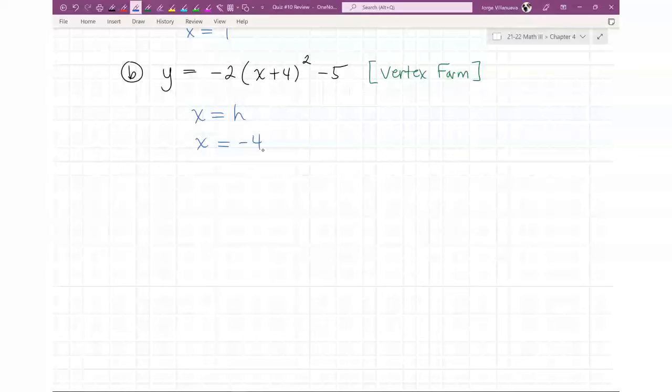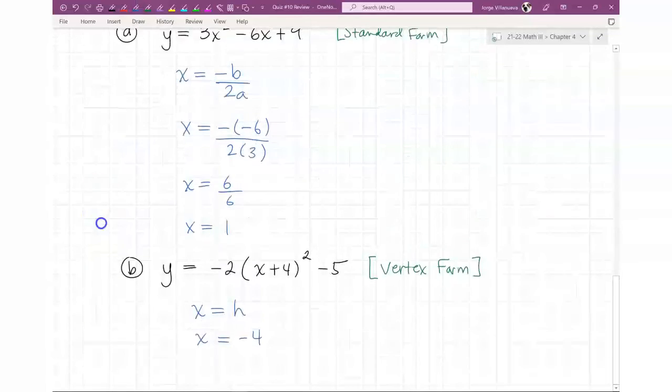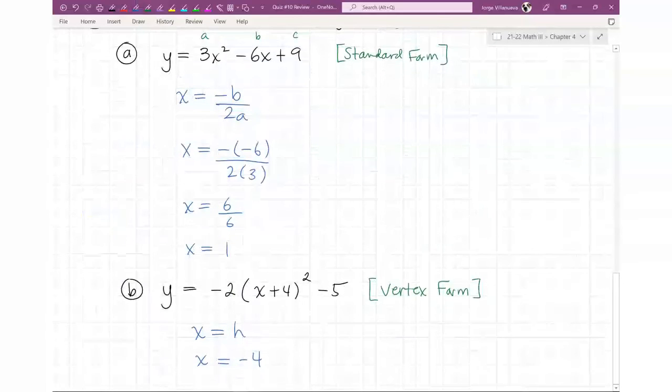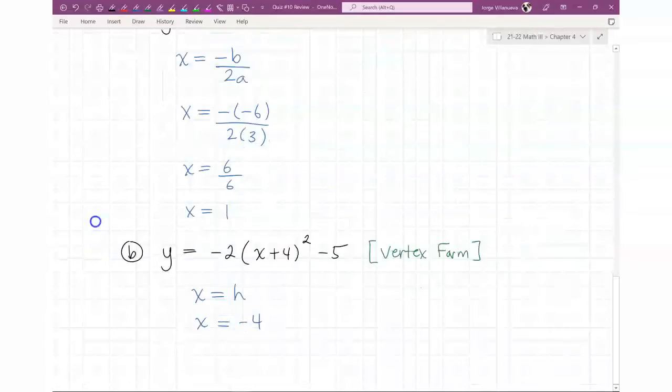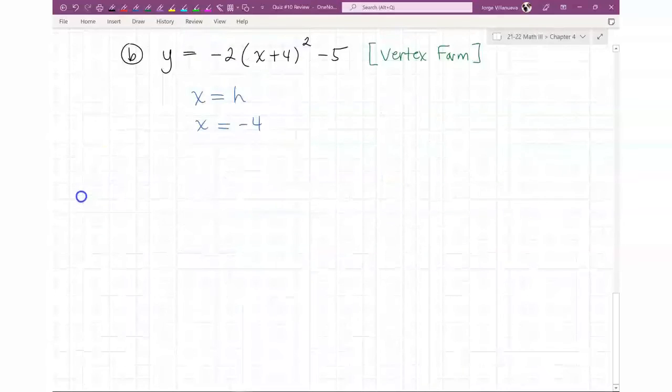So anyway, part B, are we good with that one? X equals h. That's your formula. If you didn't remember that, write it down. Put a little note right here that that's your axis of symmetry for vertex form, because you're going to want to use this for your quiz to help you out. So make sure that you're doing that. There are 4 questions like this, 2 like A and 2 like B. So far we've covered 8 types of problems, or 8 problems total. We're almost done here. Question number 3.